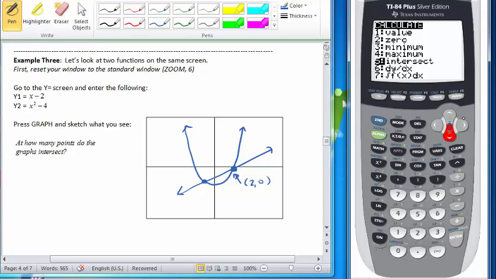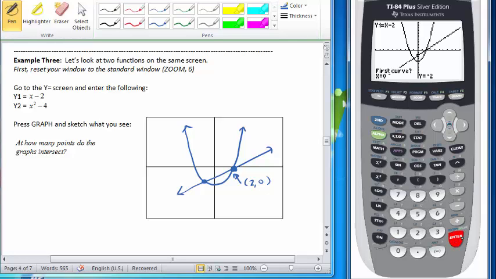Now, because there's 2 points of intersection, I have to give my calculator some information to tell it which one I want to find. So let me press enter. Okay, it's going to ask me 3 questions. The first one is, is this the first curve or the first graph? And you'll notice that up in the corner here it has the equation, so that is one of the graphs I want. So if that's one of the curves that's involved in the intersection, I'm going to press enter. And then it says second curve, and up here in the corner it has the equation, and so that's asking me if that's the other curve that's involved in the intersection, and it is, so I'm going to press enter.